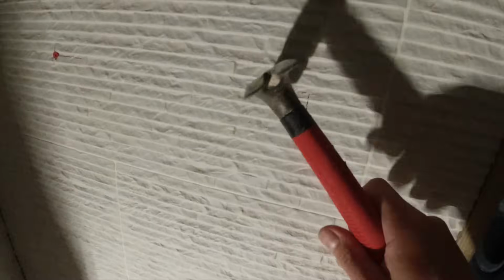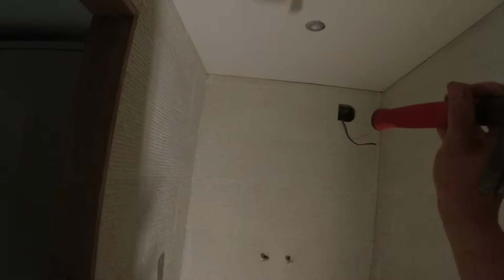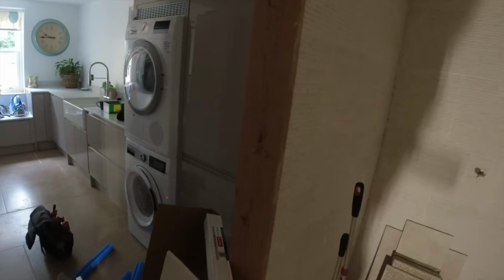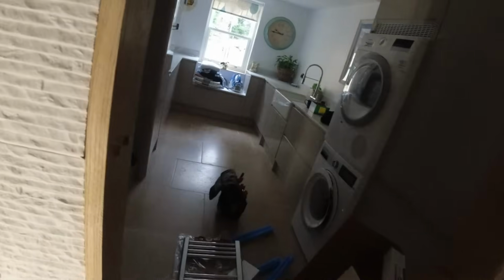And then once I've done this, bit annoyed because we forgot to get a fan. The chap that runs the job forgot, well I did it, but obviously I forgot to get it, but totally forgot about it. This is months ago we did this. So we'll be back another day, but there's loads to do anyway, so it's not a great rush.